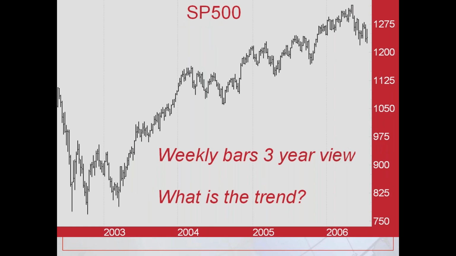Especially if I go to the next chart and ask the same question here, now that I've zoomed up on a 3-year view, what's the trend? Up. The trend is up. Again, you should qualify: the 3-year yearly trend is up. But now that you've zoomed out, you can see that this last little bit up here, let me put the pen on.